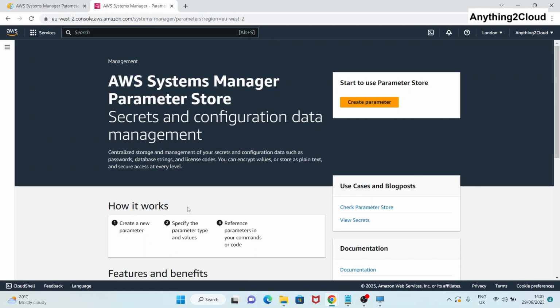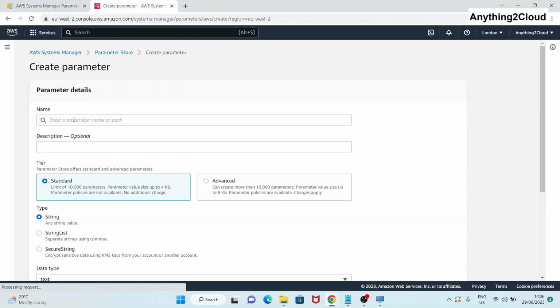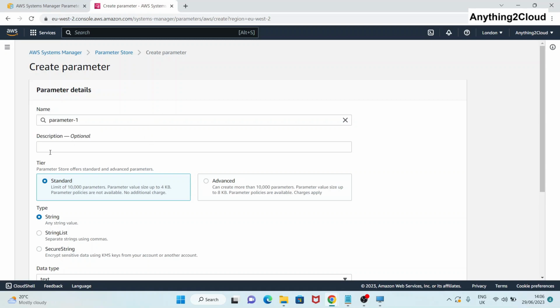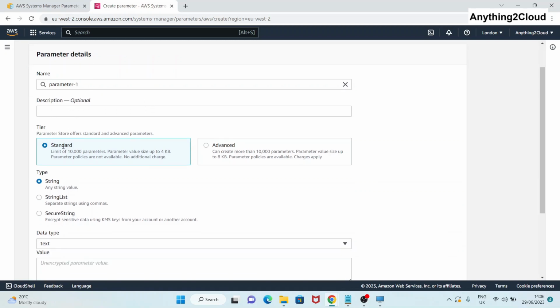If you look at how it works, first create a new parameter, then specify the parameter type and value, then reference the parameter in your commands or code. So let's create our first parameter now. Click on create parameter. I'm going to name it parameter-1, and you can give a description if you want. For the tier, you have two options, standard and advanced. I'm going with standard.